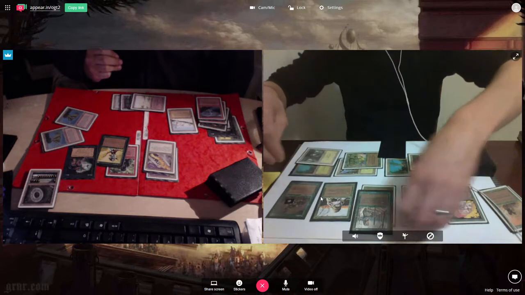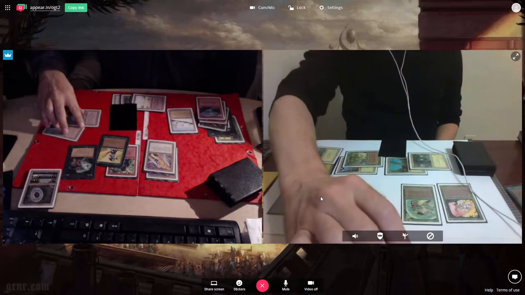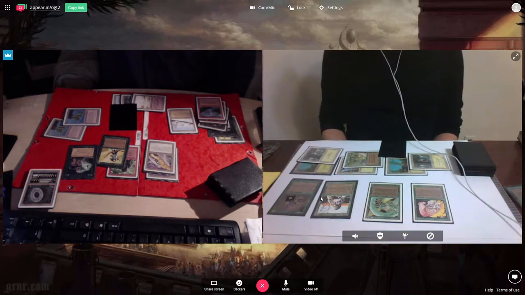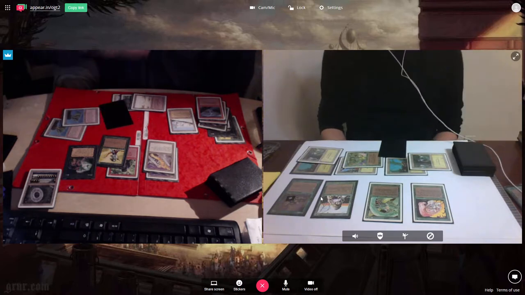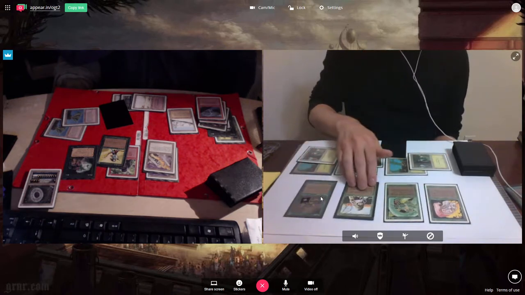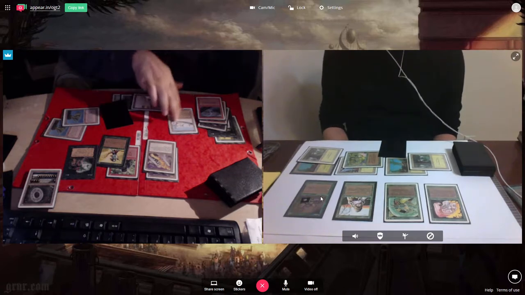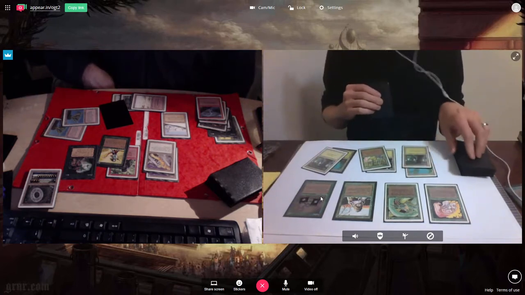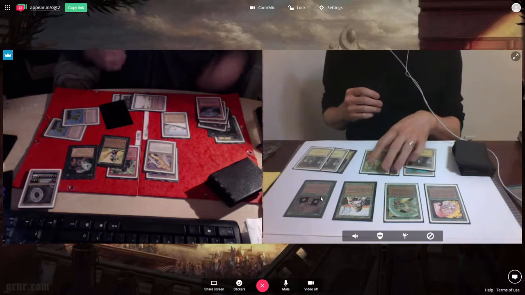I can do something in response. No, I can't. I don't have the green mana. Okay. Let's see. You're going to accrue your. That's terrible. Fungus. Go. Okay. Tap. Upkeep. Yeah. Fungus. Draw. Forest would have helped a turn or two ago.